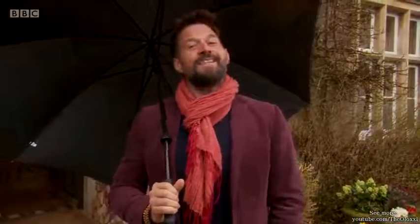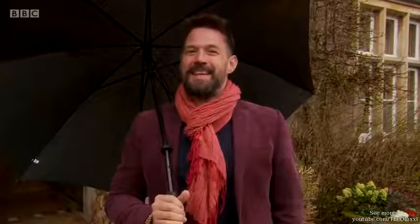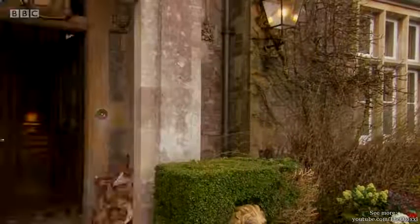The weather is not playing ball here in Somerset, but hopefully Laurie and David will with our mystery house, although what has become clear is that they are looking for a lot of personal space in the house where they're going to live. Maybe the business is not quite as important, and the mystery house is really going to test how far they're willing to take their business project. Let's see how it goes.